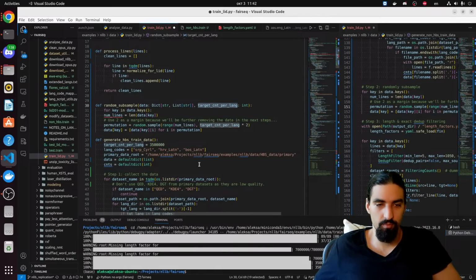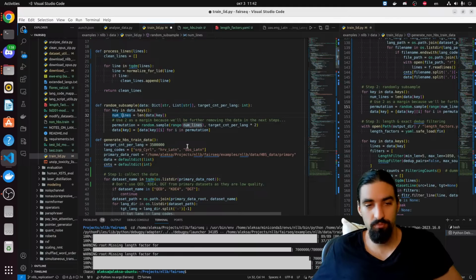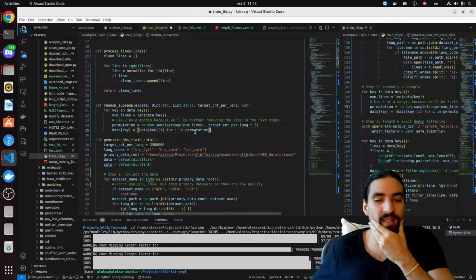Target. Okay, so we go through the data keys. We grab the number of lines. And then subsample.